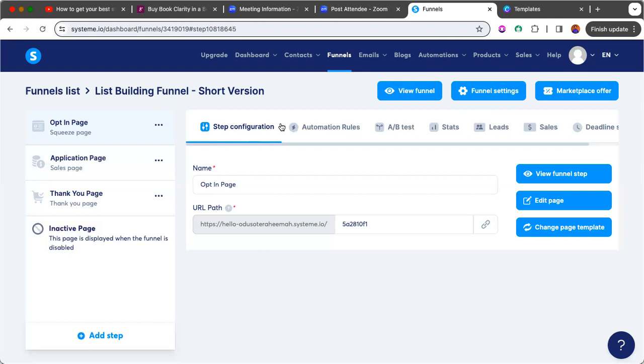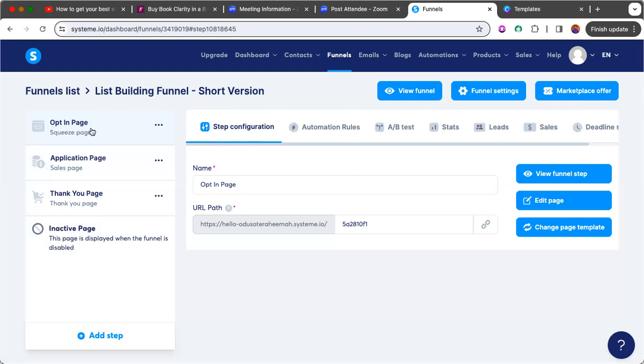Okay. And one of the best ways to build a funnel that actually works is to do it on your email marketing service. That's why I like System, because System has a separate function for funnels, separate from just emails and newsletters and what have you. Okay. So this is the funnel, and this is the first page.